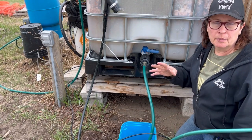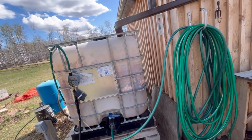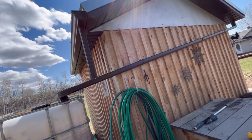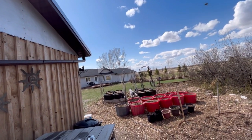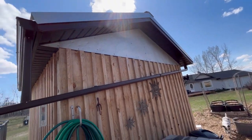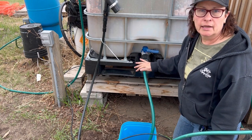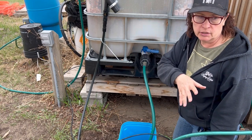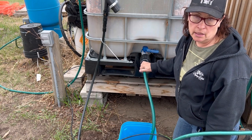When I first was setting up and planning out my irrigation system, my hope was that I'd be able to use rainwater that I collect in this IBC tote. We have a runoff here from this garden shed that collects rainwater, plus we have several rain barrels at the house that get filled up really fast in a rainstorm, and so we just pump it into this tank. I tried hooking up my system first to this part here, and I found that it's just not elevated high enough and the pressure was just too low. I couldn't seem to get a good flow throughout all my lines. Even in the potato garden here, it wasn't really taking the water all the way to the end of that system. So that was a fail.